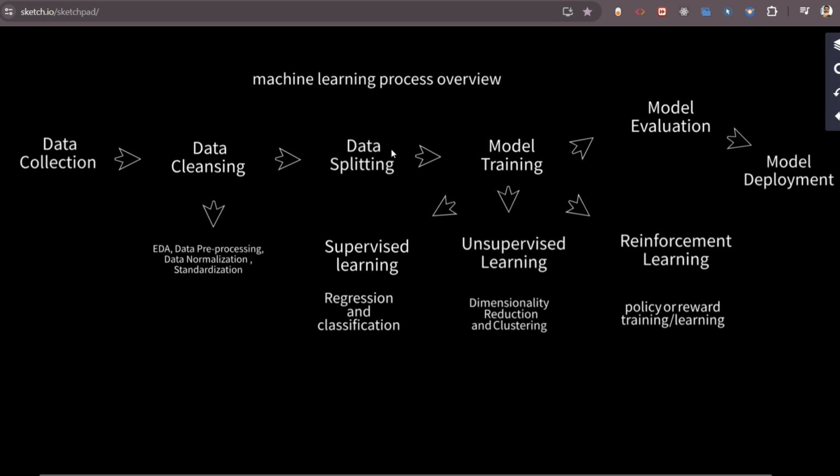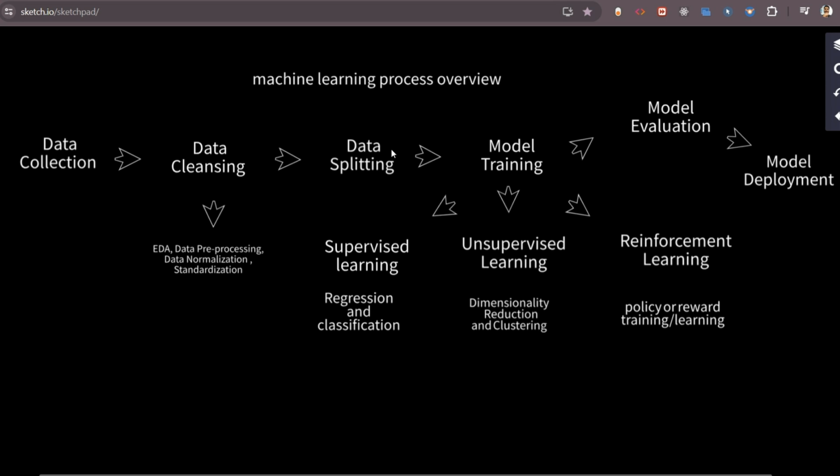So this comes in supervised learning because in the training data set that we have provided, we already knew the output, right? That for this person it was 0 and for this person it was 1, that is female. And then comes classification. What is classification? Classification means that we have to categorize the values. For example, the values given belong to a dog category and these values belong to a cat category. So we are classifying the values, right? If this belongs to this category, this belongs to this category. So this is called classification. So in supervised learning, basically we have two types of technique, regression and classification.